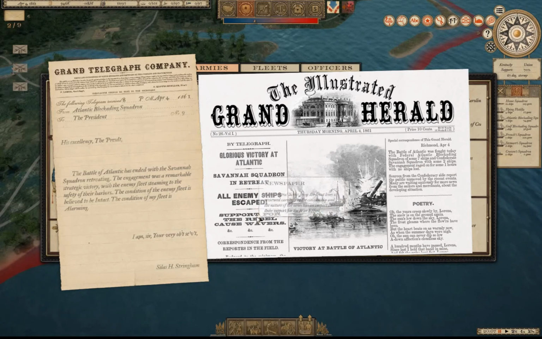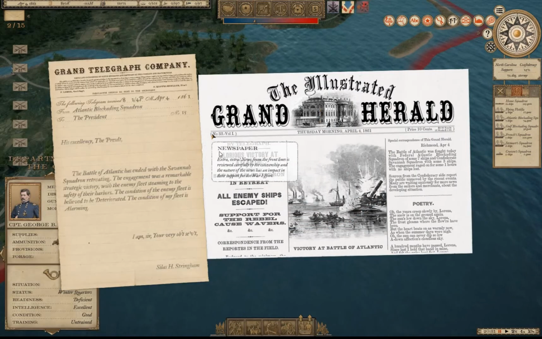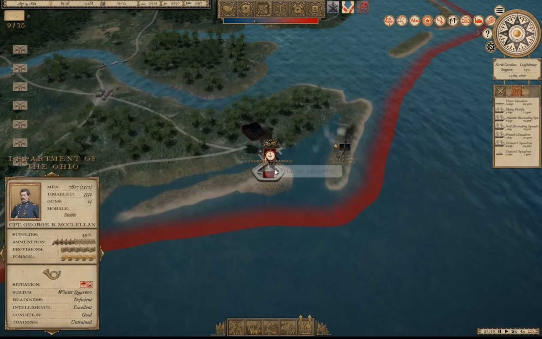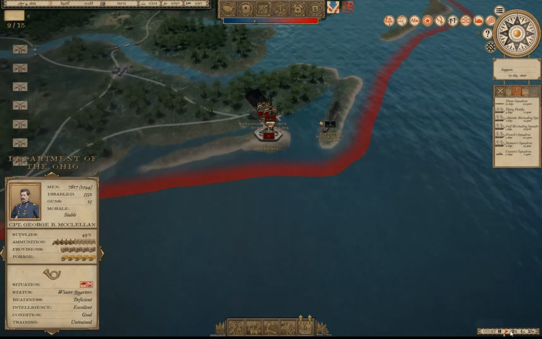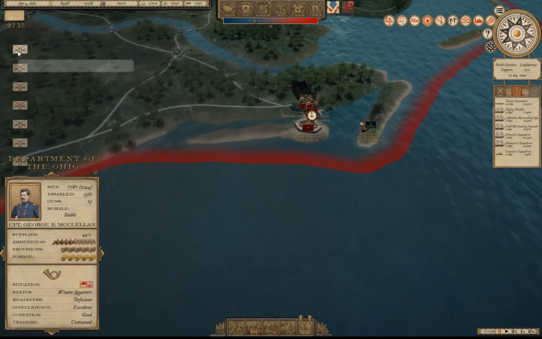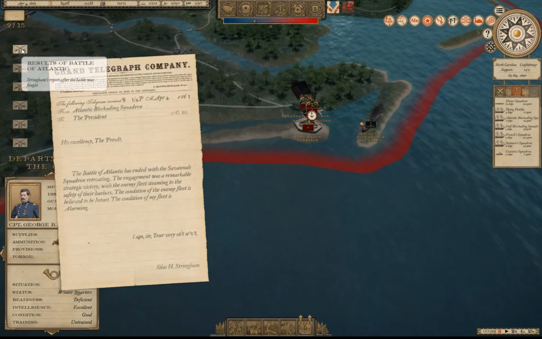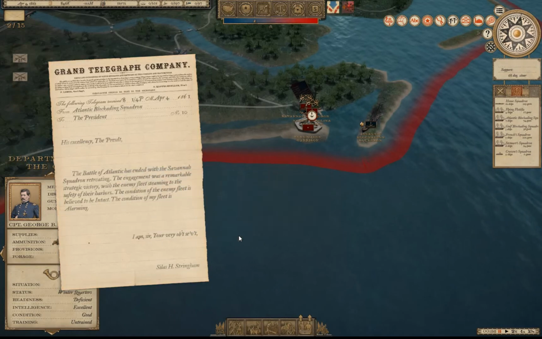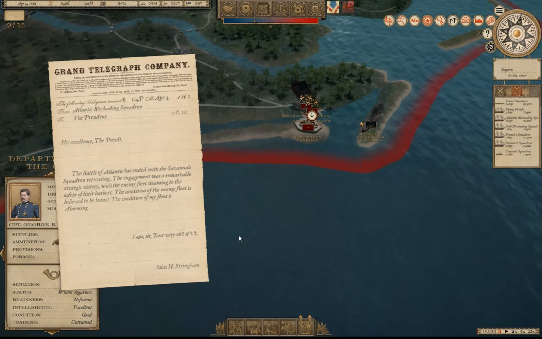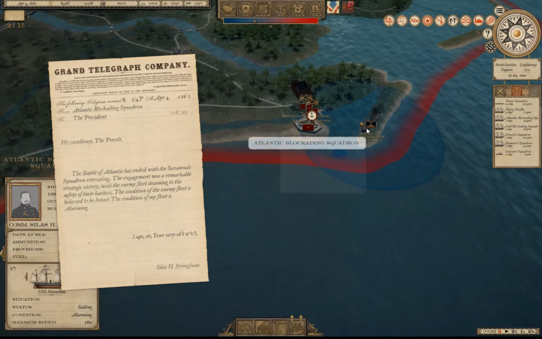Alright, another victory on the seas. This could be a bug here right now. I can't click off the... okay. Alright, I got all kinds of notifications. Results of the Battle of Atlantic. The Battle of Atlantic has ended with Savannah Squadron retreating. The engagement was remarkable. Strategic victory with the enemy fleet steaming to the safety of their harbor. So it looks like they're just trying to get out of the harbor, and I keep pounding on them.